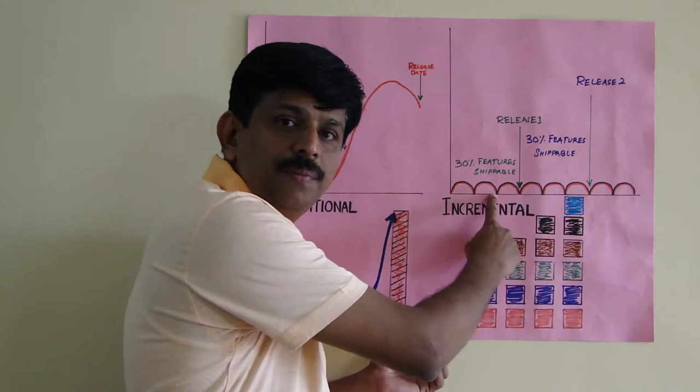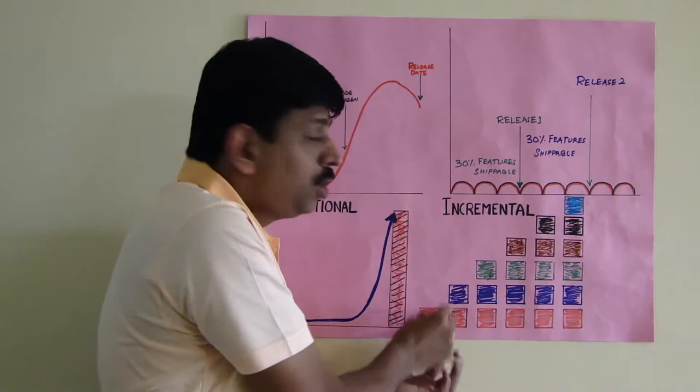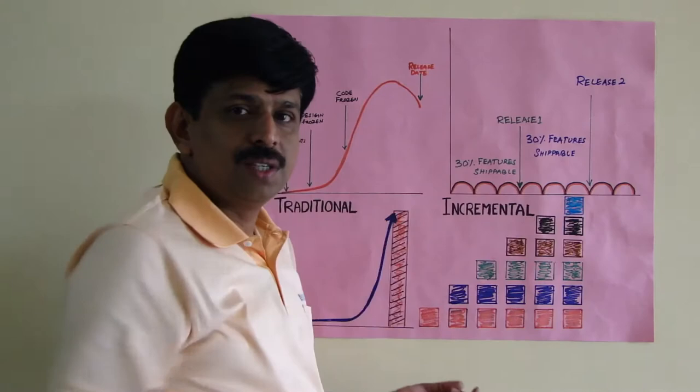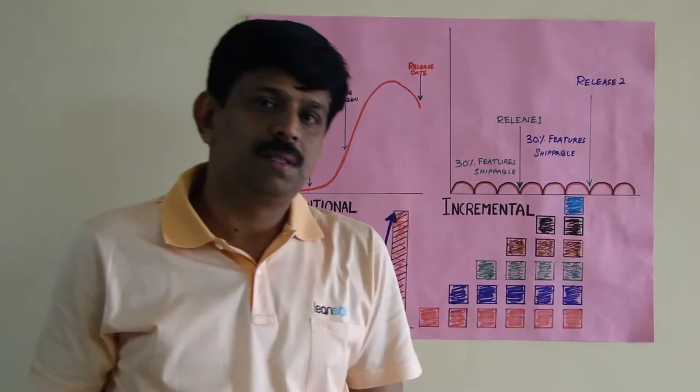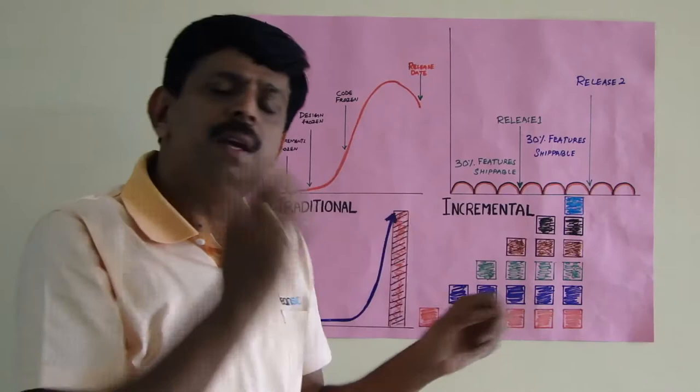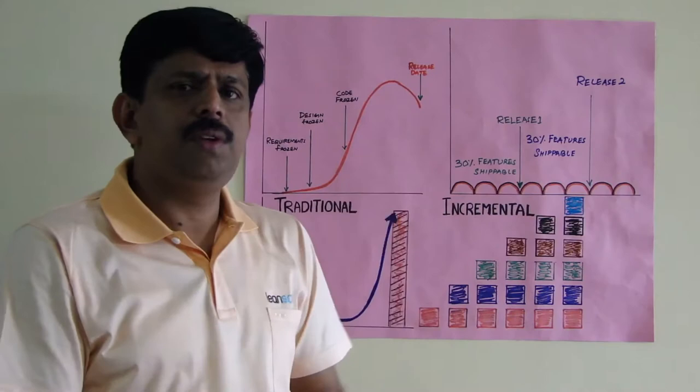So they have a hold on the quality of the product, so that when a feature is built, it is fully done well. So what's the advantage? Do we need to wait for the whole product to be ready to release? No, not required. After a couple of sprints, you can make a cut and say, we are making the first release with 30% of the features. Start using it. What are those 30% of the features? They are prioritized in the backlog, which comes from the product backlog. So the topmost, the critical features, 30% of them, are built here.